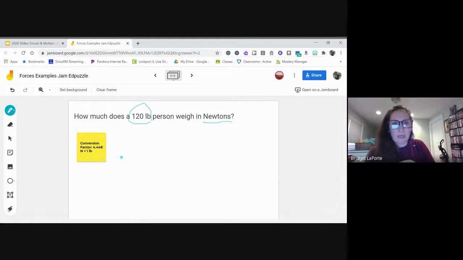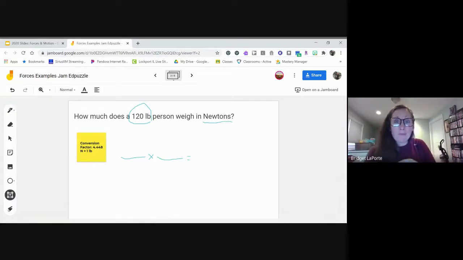I'm going to draw my lines and my little, ooh, that's a terrible line, but that's okay. Better than what was happening before. And we are going to set that up so that we can put our initial amount and our conversion factor, but I'm going to use text boxes for that, just so it's a little bit neater.